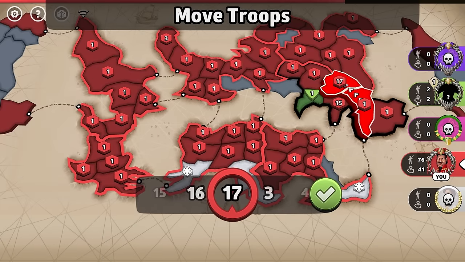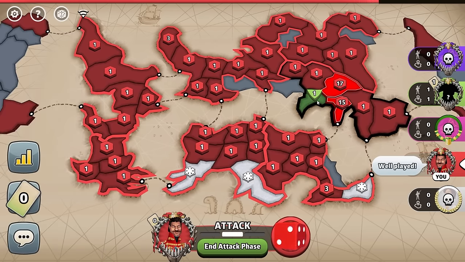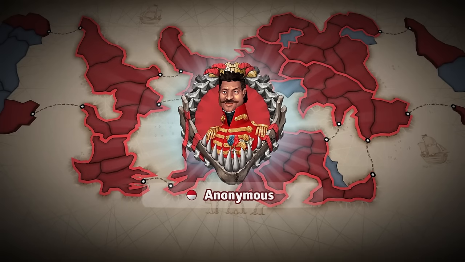You have two territories left. Why does he have two left? Oh, because I haven't pressed enter yet. We give you a good game and a well-played, and even with my blunder, we still managed to get the win. And there it is.